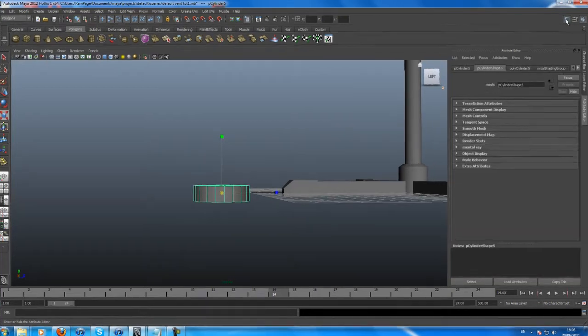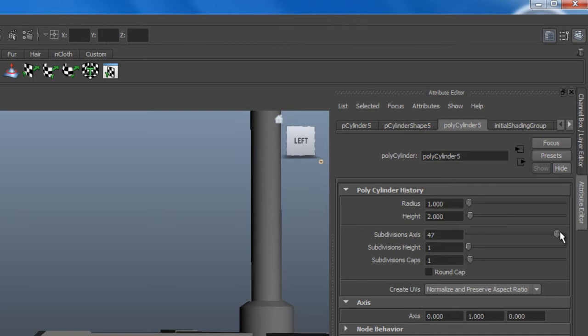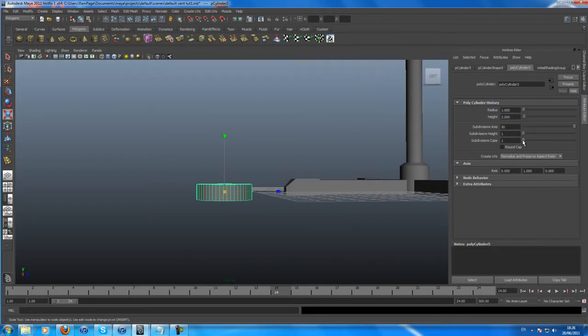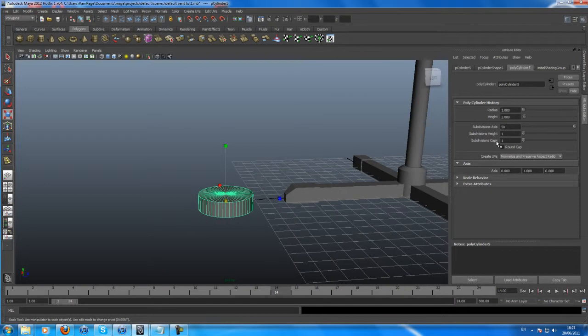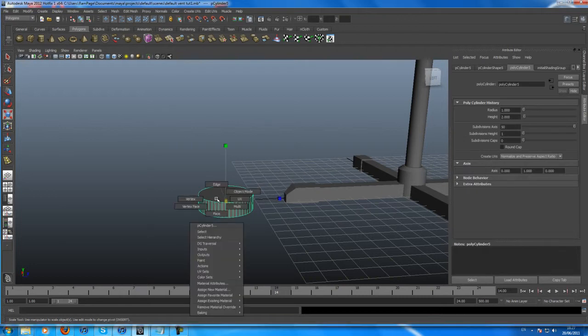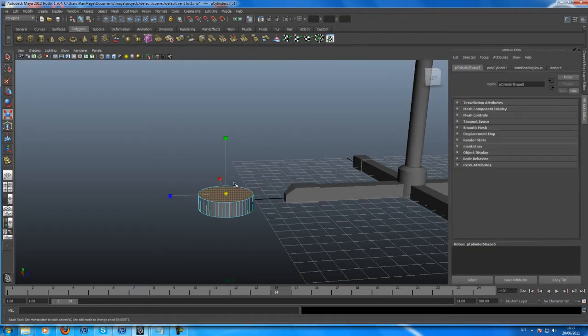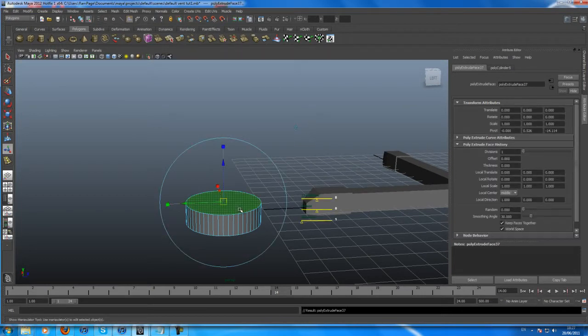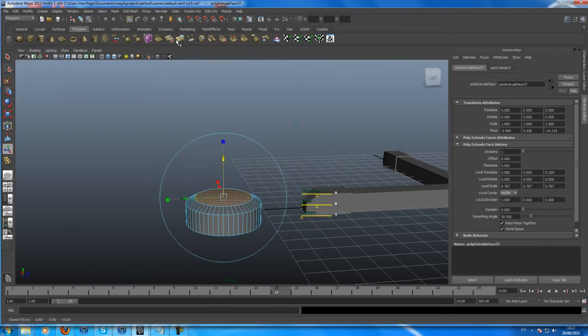You can go to this is attribute and put more subdivisions axes and remove the cap. Okay, there. Well, somehow it doesn't remove it. Okay, now it's removed. Right click on the object, choose face, and let's extrude this one. We will extrude it like this, and we will bring it up like this, extrude it again, and bring it in again, and move it down. And you can extrude again just into bringing it in, and that's about it.